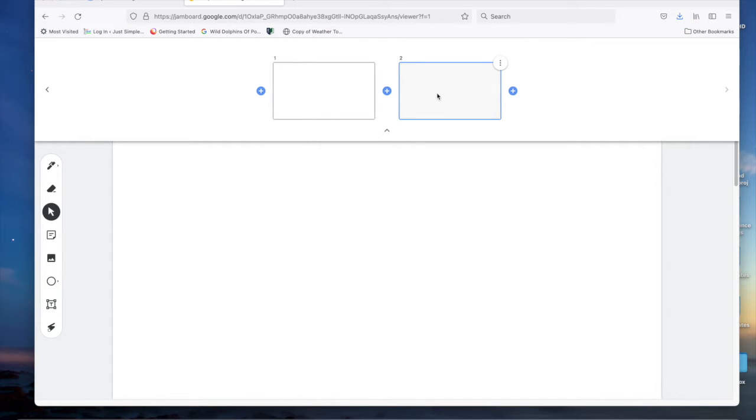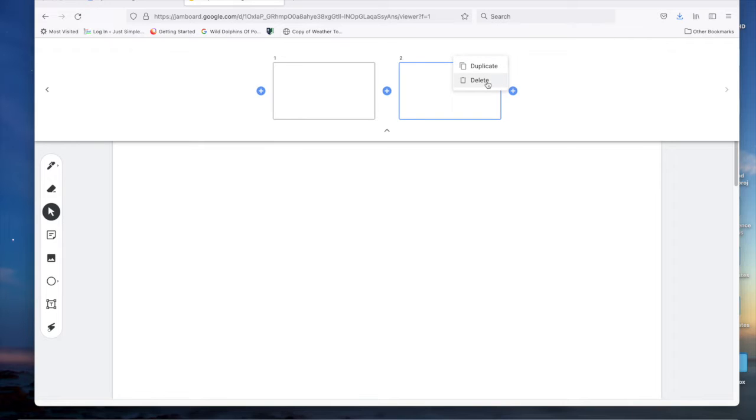By adding slides, I can actually customize and create slides for each student in my classroom, and they can work on their assigned slides. I would simply say, John, your slide is number 1. Sarah, your slide is number 2. And whatever items are on their slides, they would go to their slide and finish their work. And then I could come back to the Jamboard link and look at it, grade it, give feedback on it, whatever I needed to do. So that's how you can add extra slides in.